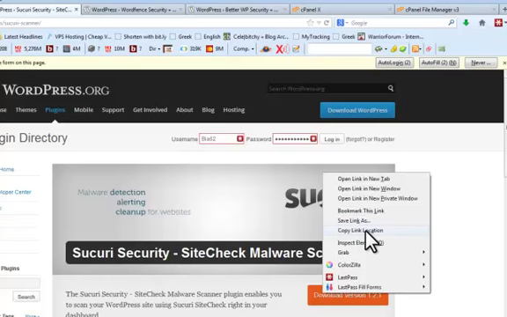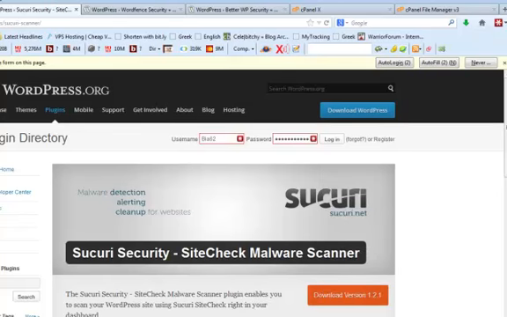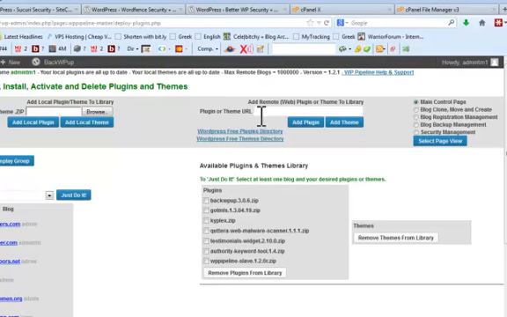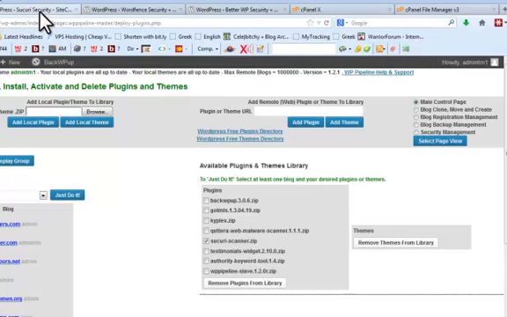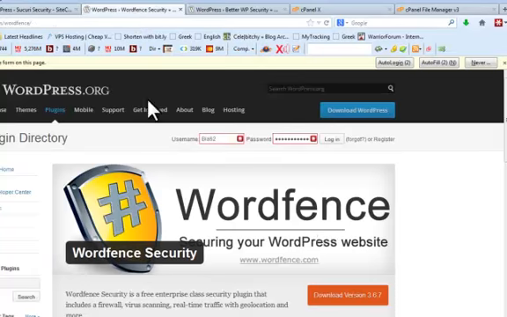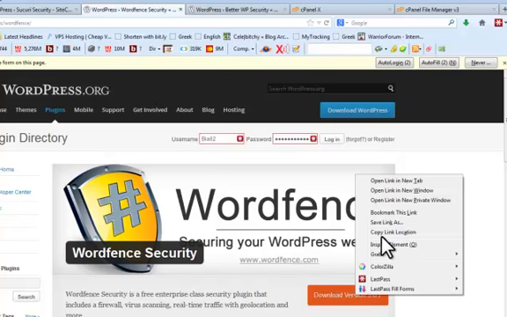I'll just right click and copy that link location. Go back here, paste it into the add remote plugin box, add the plugin, and it will add it to the library for me.